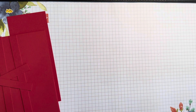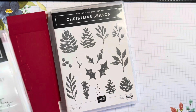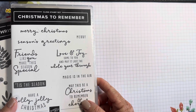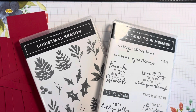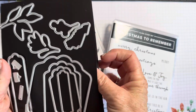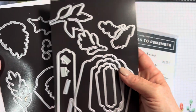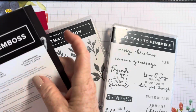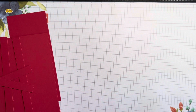So I am going to show you how to make this box now. For mine, I used this gorgeous Christmas Season stamp set, and a coordinating sentiment stamp set called Christmas to Remember. And then I put with it the coordinating dies for those stamp sets, called the Seasonal Label dies. How cool are these? They have enough labels to cut out all the different sentiments, and then they have all of the dies to cut out all of the images. So this was out last year, it carried forward. I'm very pleased because I didn't get it last year and I'm absolutely loving it.